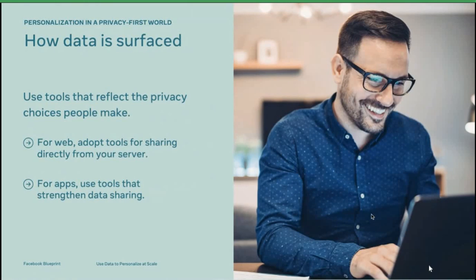So businesses have to think differently about the mechanisms they rely on to understand where their customers are in the journey. Consequently, they should consider new tools that don't rely on browsers or device IDs. For web, this may mean the adoption of tools that share directly from your server, like Conversion API. And for apps, this may involve tools that facilitate data sharing.